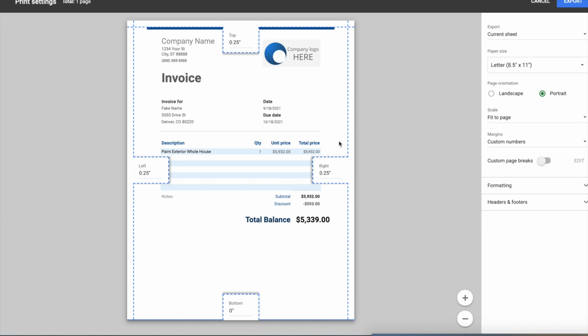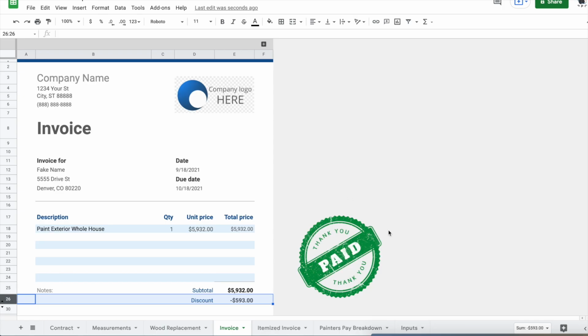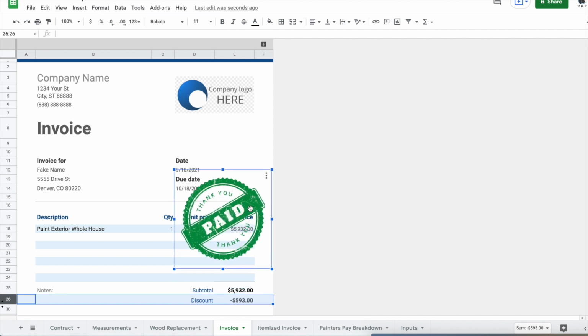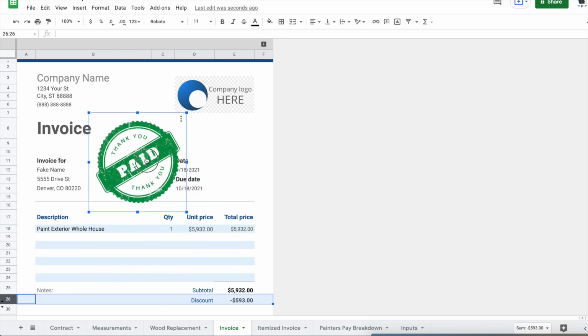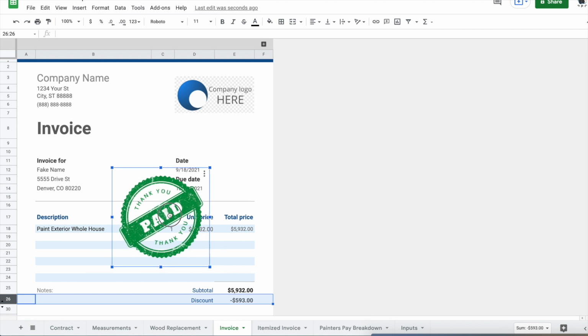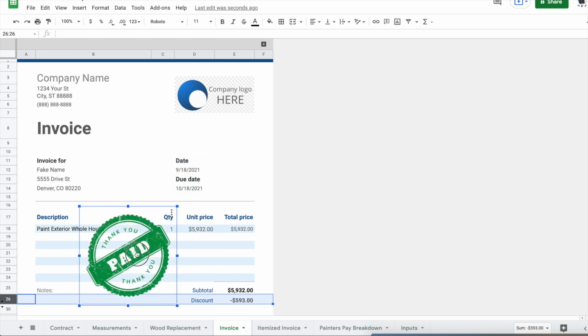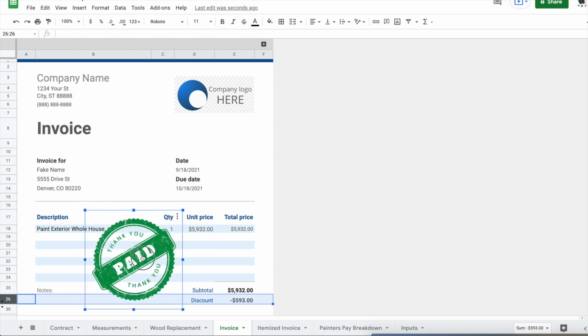the invoice for you. Now if the homeowner is requesting proof of payment like a receipt, you're going to click on this guy, and as soon as you bring it into the invoice, it'll be a part of the invoice. I like to put it down here. You can put it anywhere on the contract. It is see-through a little bit, but I like to put it right here. I just think that has a nice look to it.